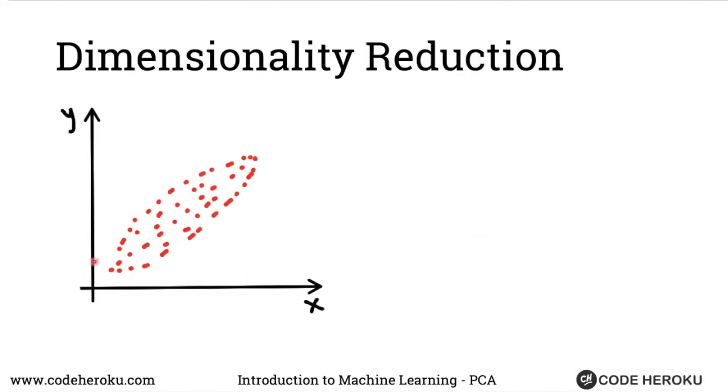A lot of times you will end up with data like this. Now have a look at this data over here. Can you tell me, if I want to go from these 2 dimensions to 1 dimension, which axis will you drop? X, or will you drop Y, or something else? If I were you, I would be afraid of dropping any one of those axes, because there is a significant amount of information in them, right? There is some variance along our Y direction, and there is some variance along the X direction as well. So in a lot of cases, we can't just drop a dimension, but is there a way where, instead of dropping a dimension, we can find another hidden dimension, or another vector, such that we still preserve a lot of our information but have a compact representation of our data?